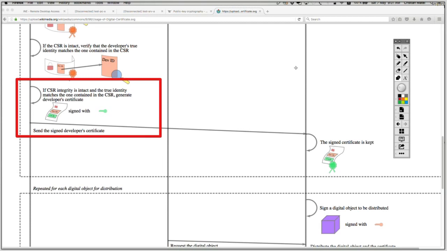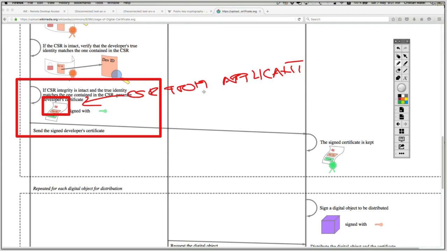So what the certificate is mainly is nothing else but the CSR received from the applicant. So this is going to be the CSR from the applicant, which means it is the applicant's public key and the applicant's identity information.